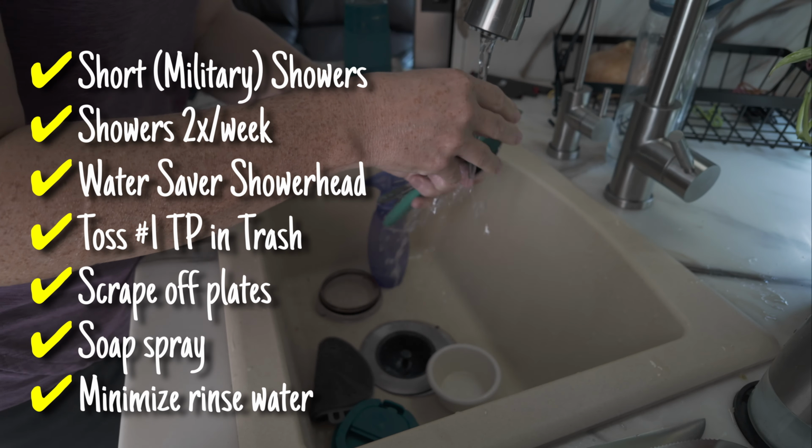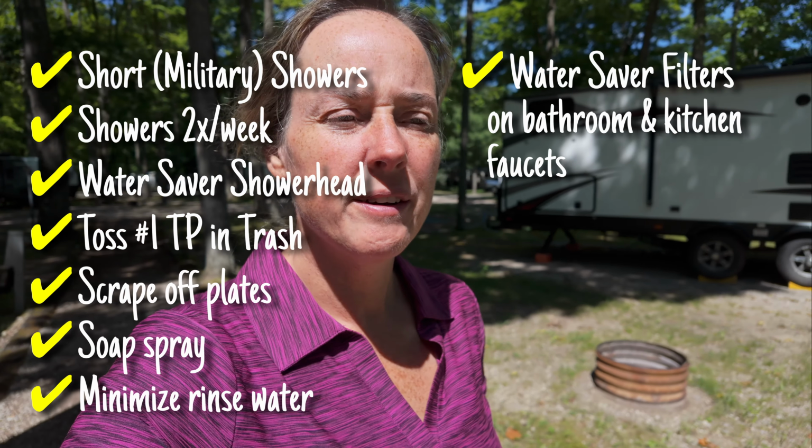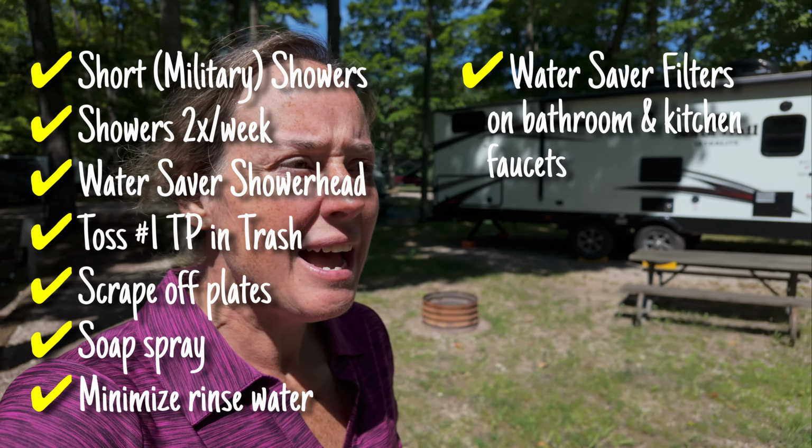We kind of make it a game. And we have water savers on all of our sinks. That plethora of things has been able to get us boondocking for up to about 2 weeks before we have to dump. So for us, a composting toilet needs to get us well past that 2 week mark before we'd even consider it.